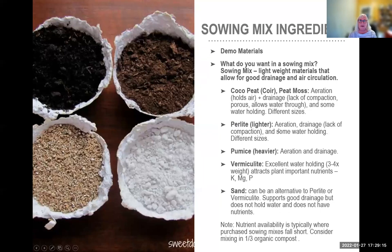Perlite is a mineral that's kind of blown up, kind of heat treated. So it's very light, very fluffy, and good for drainage. Pumice does the same thing, but it's a much heavier material, so I wouldn't recommend that for starting these kinds of seeds, but it's good for drainage and aeration. And vermiculite is a water holding, again, mineral-based product that takes some energy to make. Sand is another thing that can be added to seed starting mixes, but that kind of makes it heavier. It's good for cactus, not so good for tomatoes.